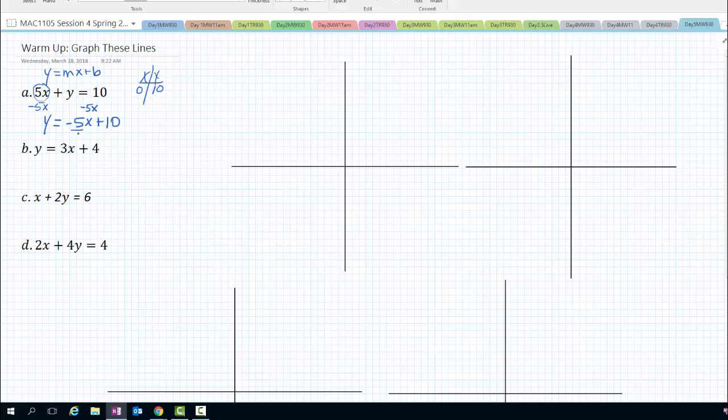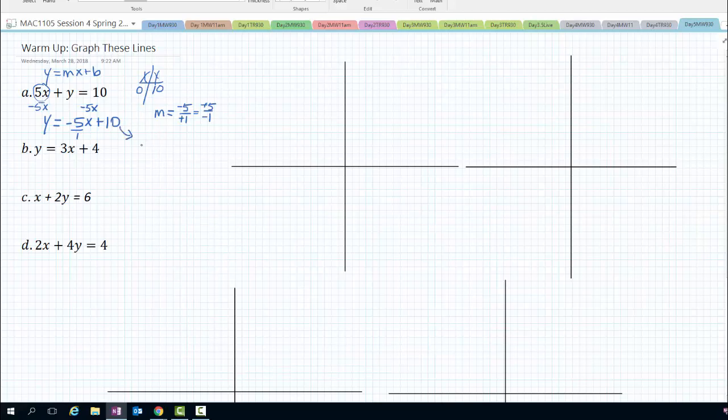All right, remember the number in front of the x is the slope, and we think of it as rise over run. And so the slope that we're talking about here could be interpreted as negative 5 over positive 1 or positive 5 over negative 1. That tells us the direction the line is headed from its starting point.